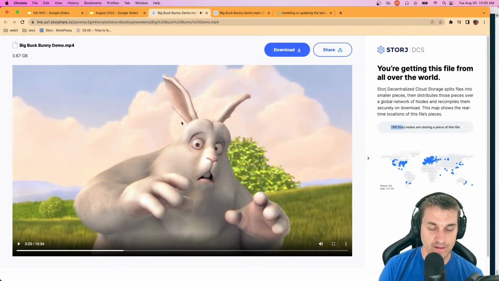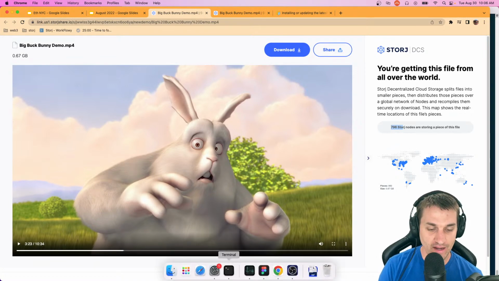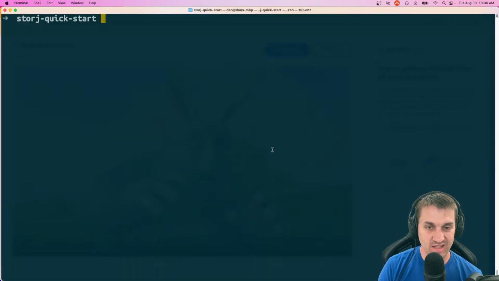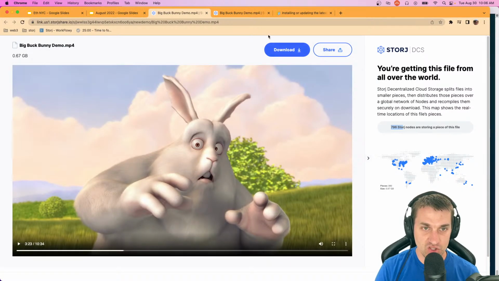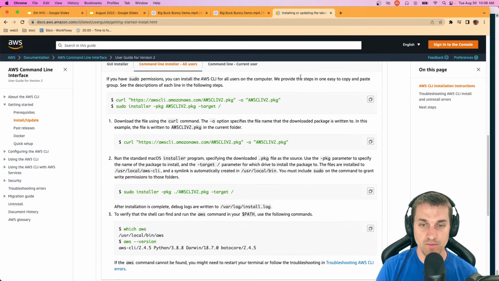So now that we've covered what Storj is, let's jump into how you can use our Web 2 bridge, the AWS CLI. It's very much what most people with object storage would be familiar with.